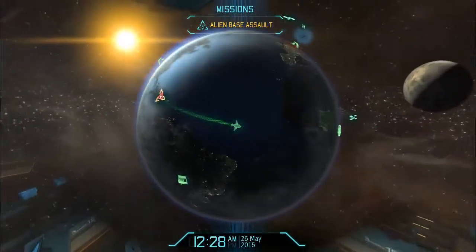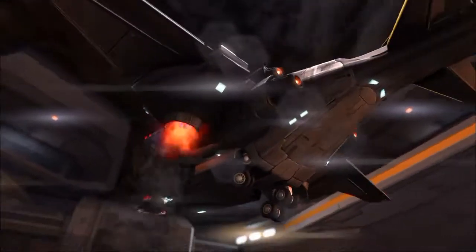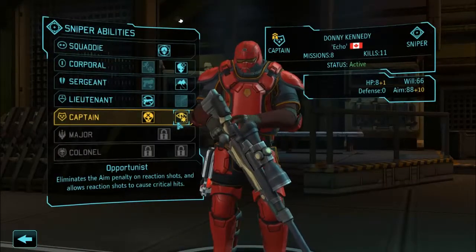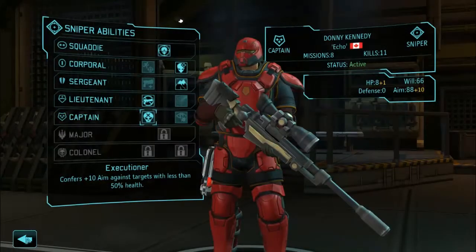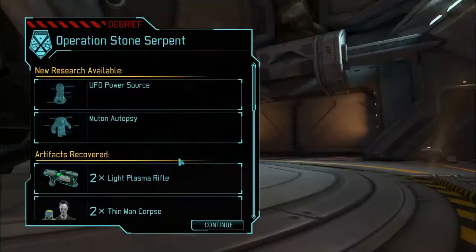I was taking out the three brutes outside the base. It was not quite simple, really. The thin men, the brutes, and then the outside once we got inside. Escape promotion's done with less than 50% health. Eliminates the aim penalty on reaction shots and allows reaction shots to cause critical hits. Reaction shots, that's like being on Overwatch, isn't it? Let's go with that. Plus 10 aim. That could prove quite useful. So on the mutant autopsy.